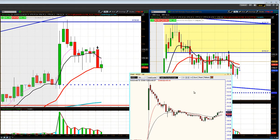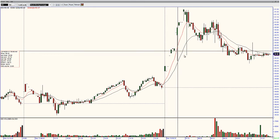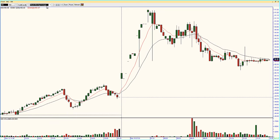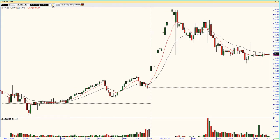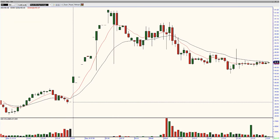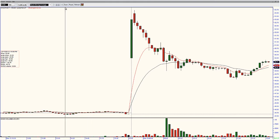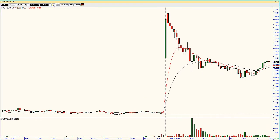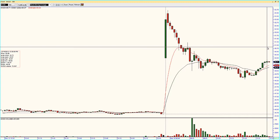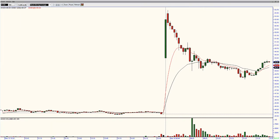Looking at individual equities: AIG gapped up and broke out of the range on the daily chart, but the stock has not been able to catch a bid at all. It's chopping around the 50-40 area, which is a support level for it. Not really giving you a nice clean trade to the top side. AVGO is another stock that gapped up — I believe they had an upgrade or some business news — and it's been fading ever since, but it's finally getting a short-term bounce, triggering a long on the hourly chart above $49.30.